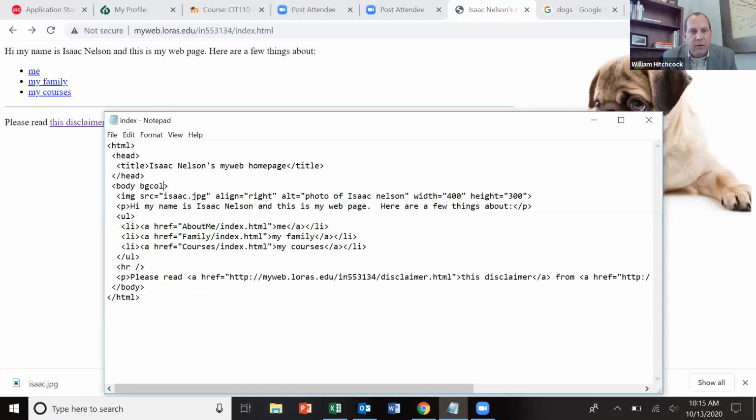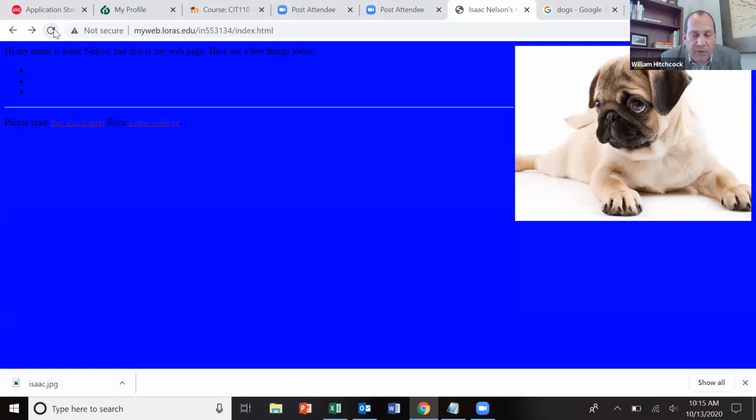So it's BG color equals, quote, blue, end quote. Good, save it. Let's look at the page, and you've got beautiful blue. All right, so what's wrong? You can't see the links. Can't see the links. What else is wrong?